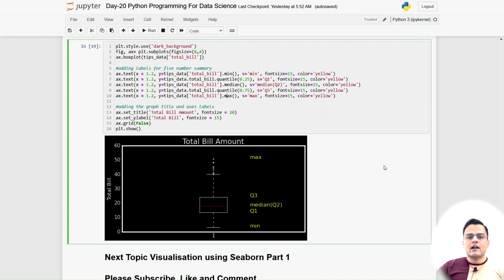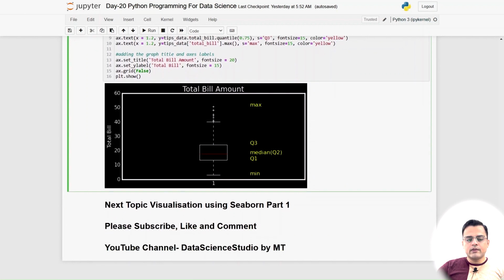So these graphs are kind of generic graphs, and we use them for any exploratory data analysis, and you should be very clear in terms of how to play around with the formatting, font, color, style, and layout. So this session will give you all those understanding. Next session we will be talking about visualization using the Seaborn package, which is built on top of Matplotlib, and it has various other interactive functionalities to make graphs.